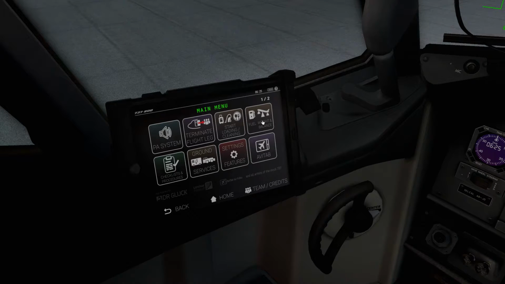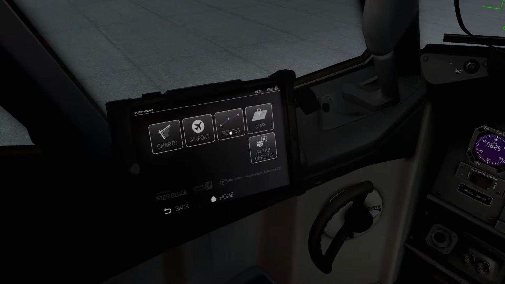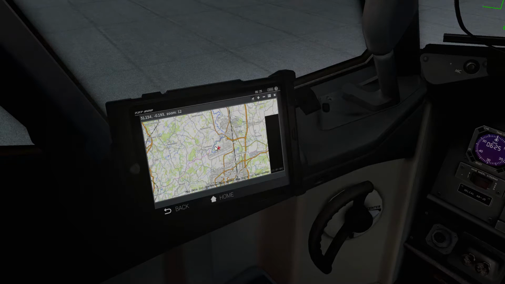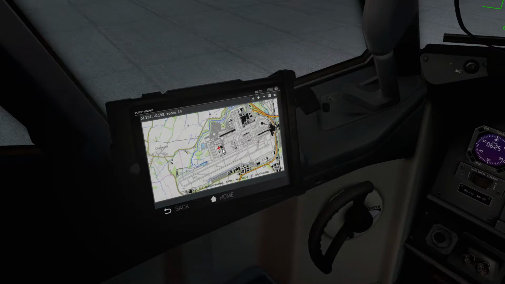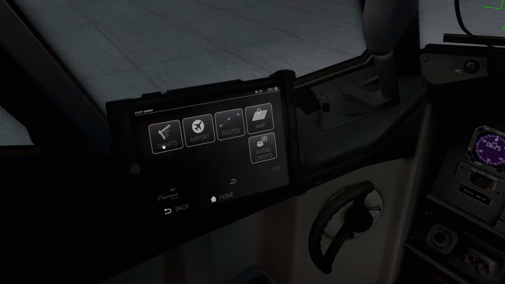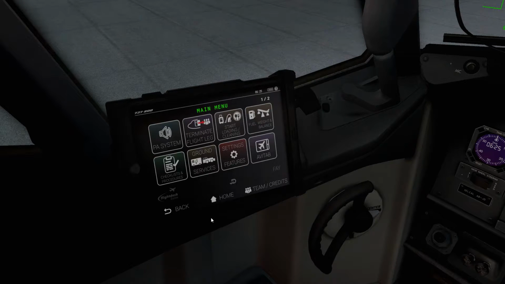Then we've got Avitab in itself with the charts and everything. Obviously everything you'd expect in its standard format. So we haven't got anything to talk about there. That's just as it's always been. Anything else? Let's have a look.